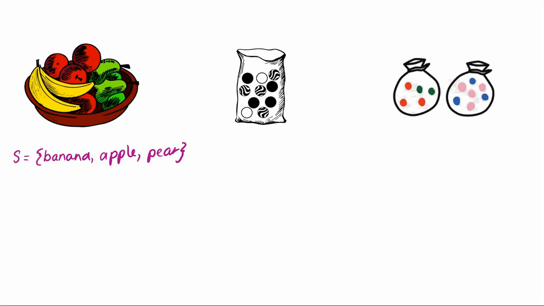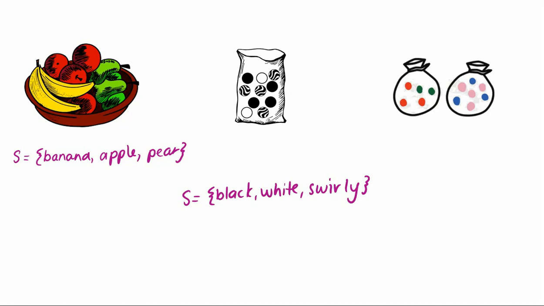In the second diagram, we've got a bag with marbles in it. The options from this bag are black marbles, white marbles, or this sort of swirly pattern. There are different numbers of each, but that doesn't matter for our sample space. We write S equals squiggly bracket. The options that we could choose for a marble from the bag are black, white, or the swirly pattern. That's all the possible options. Each one has a different probability or a different likelihood of being chosen, but that's all the possible options we could choose.